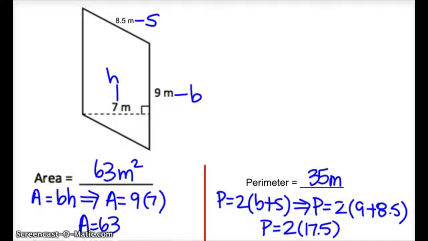Now, I said just a second ago that labeling this 9 as the height and this as the base wouldn't make a difference, and it wouldn't make a difference in the area formula. However, it is going to make a difference in the perimeter formula. So if you're finding area, it doesn't matter if 7 or 9 is the base or the height. In perimeter, the base has to be the 9. It has to be this edge, because I'm not going to count this 7 as part of my perimeter. It's going through my shape. So I'm not going to count it as part of my perimeter.